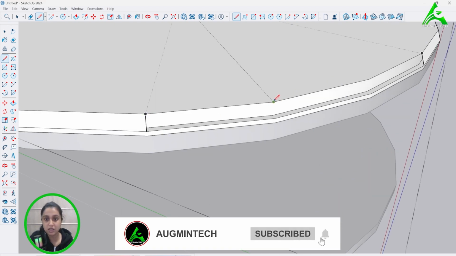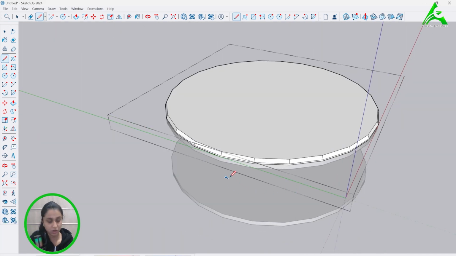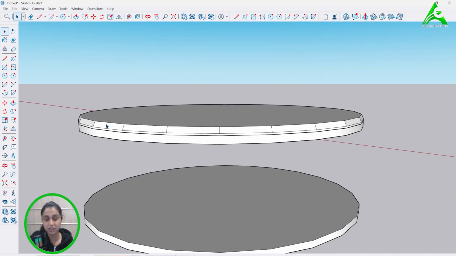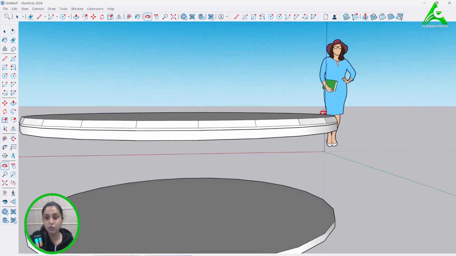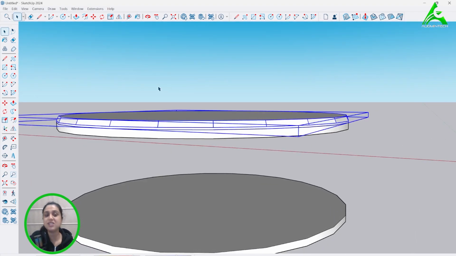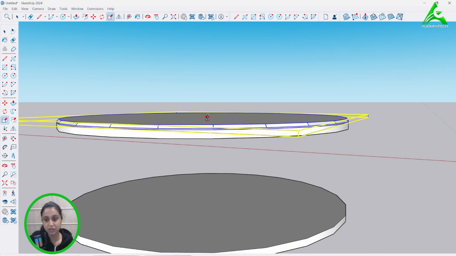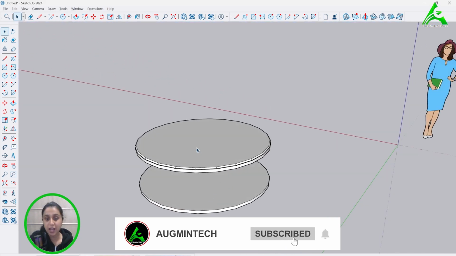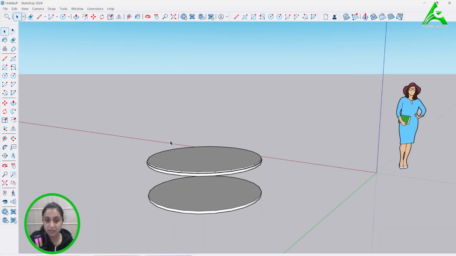So you can see SketchUp already gives you these endpoints that you can join together. Now if I see my table, I can see that there is a top edge, and it has a certain layering to it. The only difference is that I feel this should be slightly less high. So I'm going to scale it down a little bit. Maybe 0.5, and there you go. So now I have a perfect edge. Now that we have the layers and the edges, let's move on and create the center parts of this.